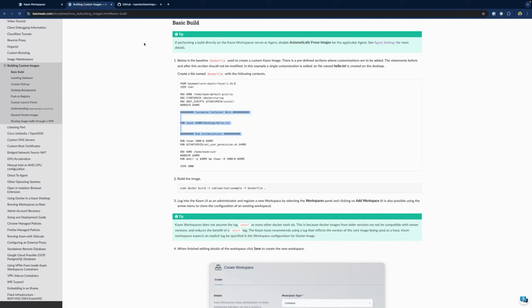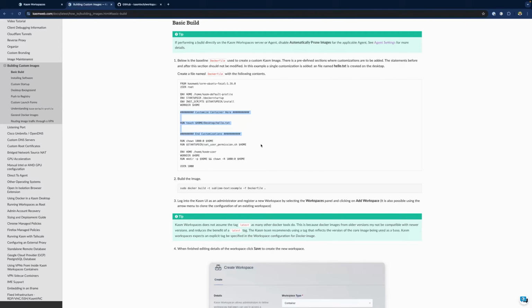Next, let's pull up our basic build instructions from our online documentation so we can reference the example we will be following. Most of our images will have a customized container here section identified where you can make the updates you are wanting to achieve. Some of our images don't have the customized container here identified, however. If they are not there, it is best to place it after where all environment variables are being defined and before it tries to change ownership of final files.